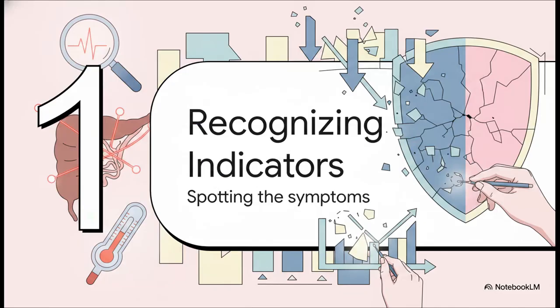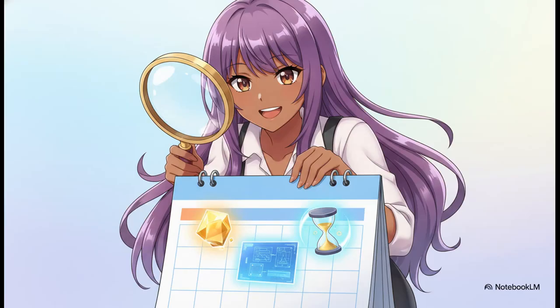Starting off with Section 1, Recognizing Impairment Indicators. Now, what's really interesting here is that for certain assets, specifically goodwill, intangible assets under development, and intangibles with indefinite useful lives, you don't even wait for the symptoms to show up. You literally can't systematically amortize these, so the accounting standard forces us to be proactive. You have to test them for impairment every single year, completely regardless of whether any warning signs actually exist.